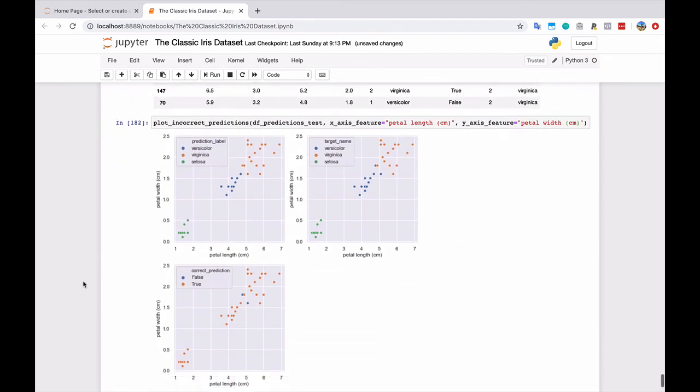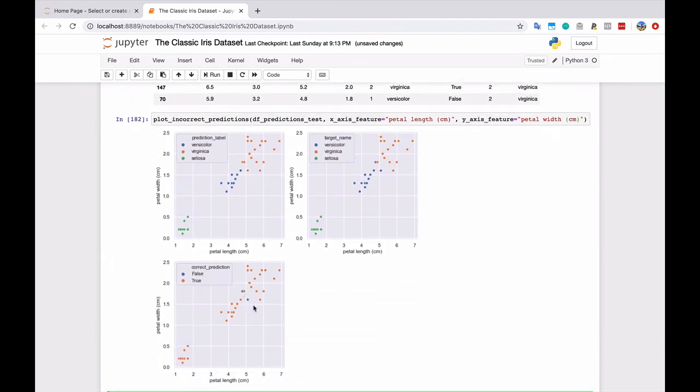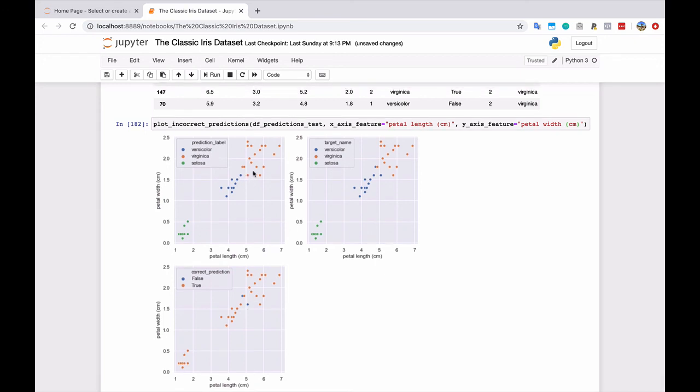And here are our 2 points that were misclassified. If you notice, it looks like we predicted both of them as Virginica, and they were both actually versicolor.